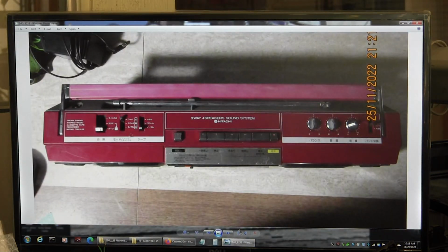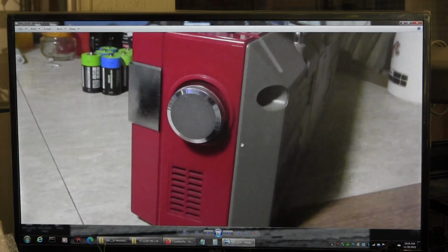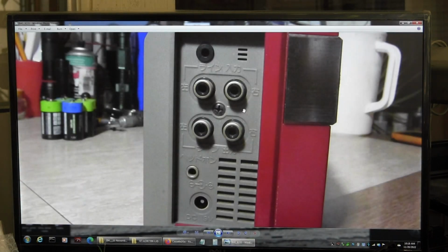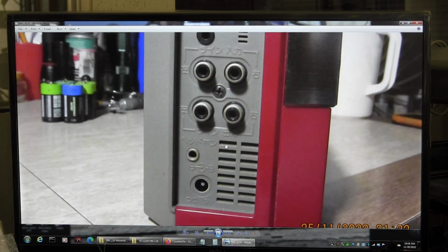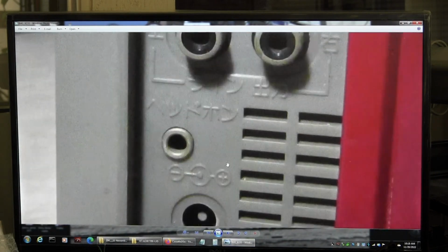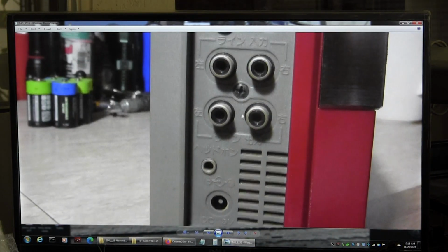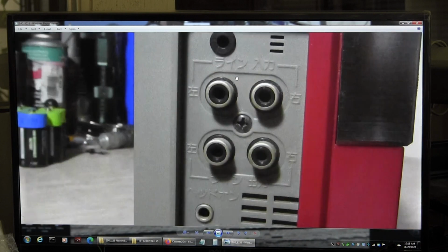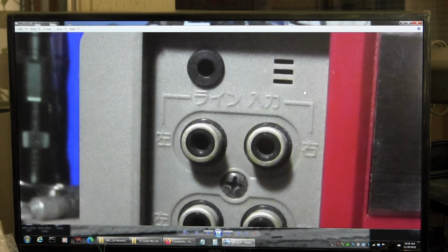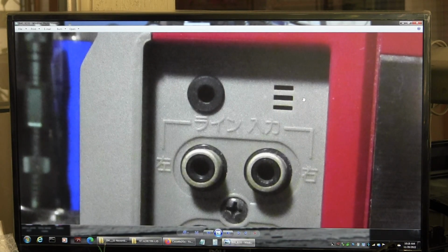All right. Moving along, here's the tuner, and here's the line in. Now this doesn't have it. This only has a DC input jack. Has a headphone jack, your line out jacks, your line in jacks, and I think this is a microphone jack because it only has one microphone. I just haven't tested that, but that's just one microphone. That might be a stereo microphone jack. I just haven't tested that. Where are those stereo? They're in the other room.